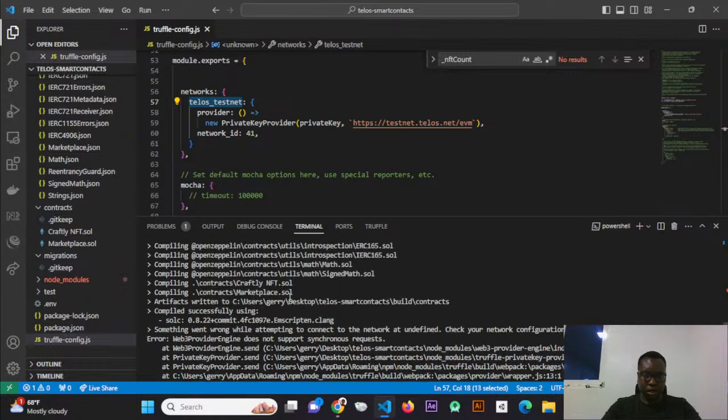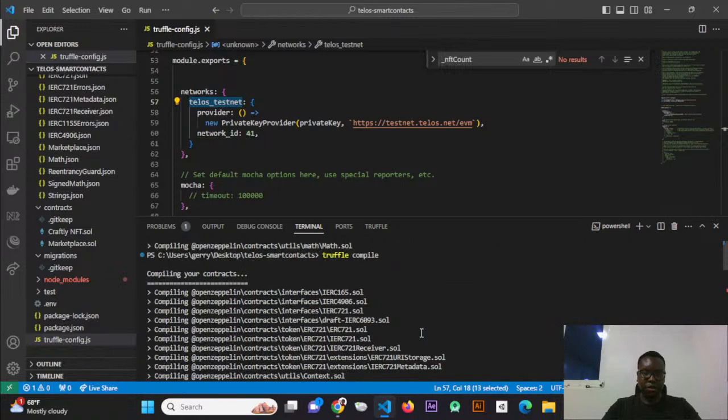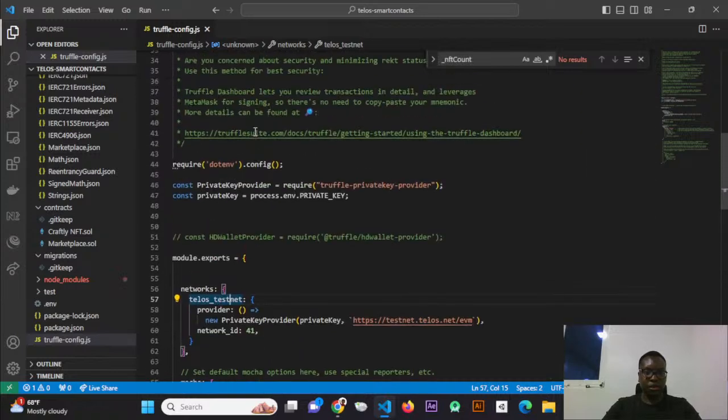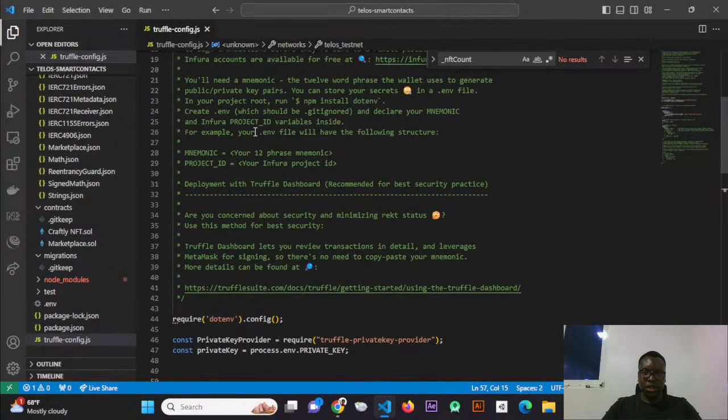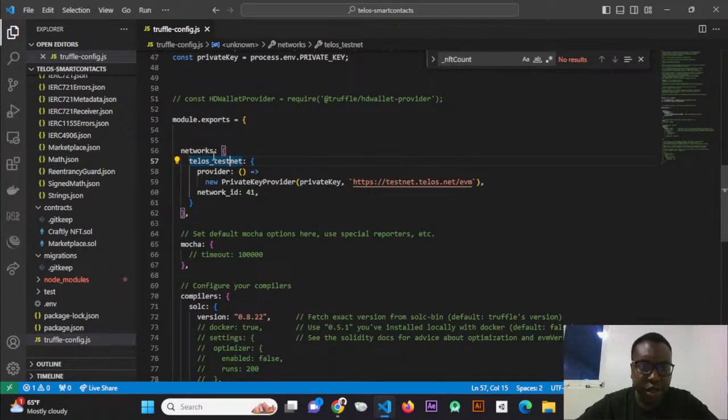There's an issue. Let's see. Well, attempting to connect to the network at undefined. So I guess this is an issue with my specific web provider. Let me see if I can update that. Let's look at this. Basically the issue is that it's not communicating, but other than that, the contracts are compiling well. So let's see, private key, provider, network 41.